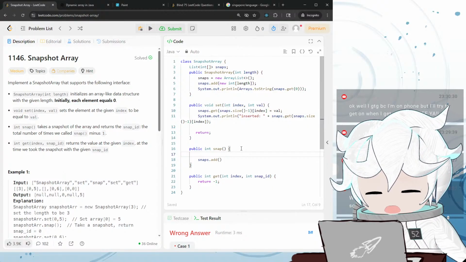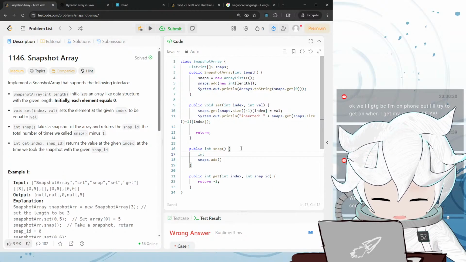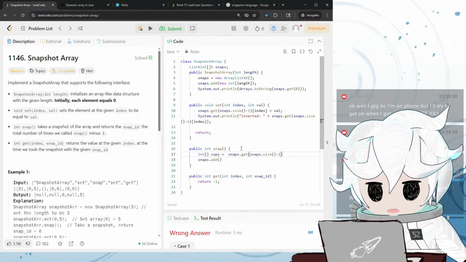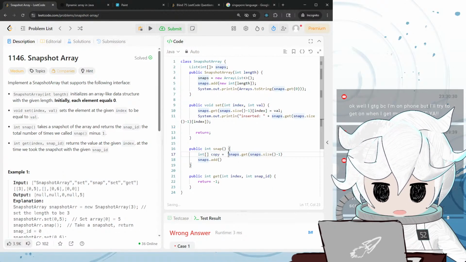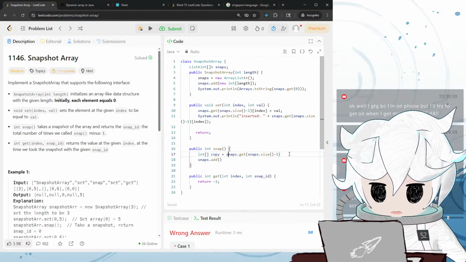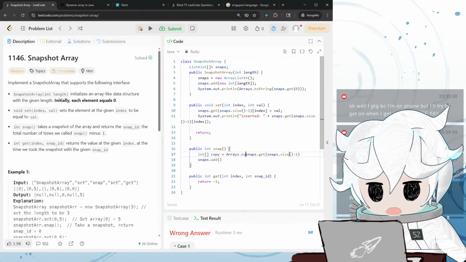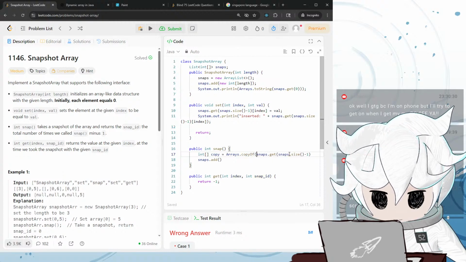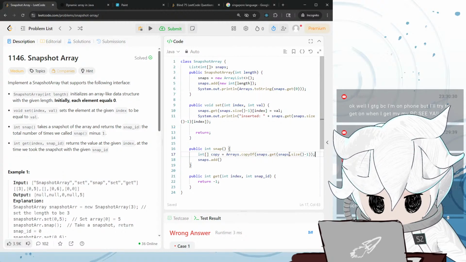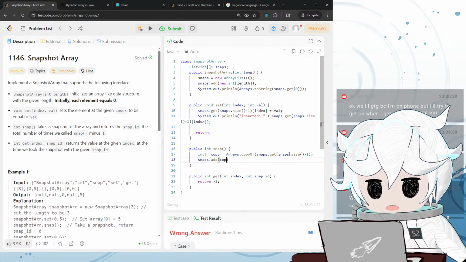Maybe for simplicity and organization, I'm going to put the copy in a whole other variable, which is equal to snaps.get the last index, and then we do Arrays.copyOf and then snaps.add copy.